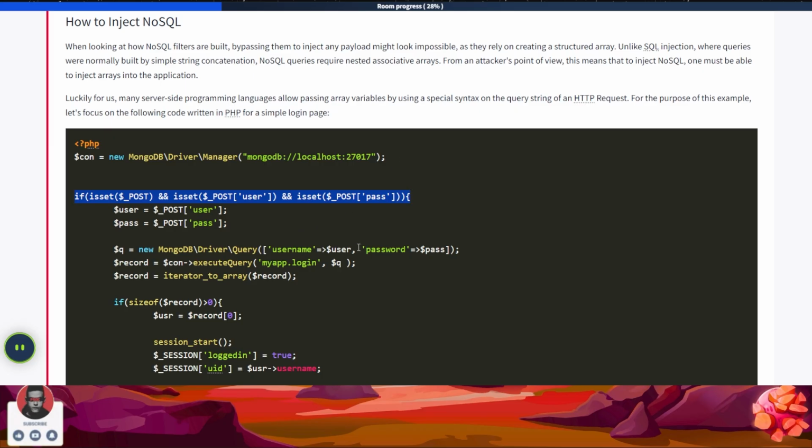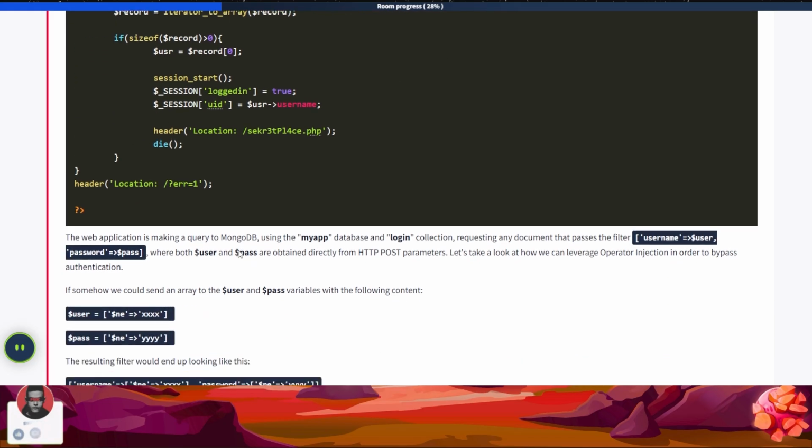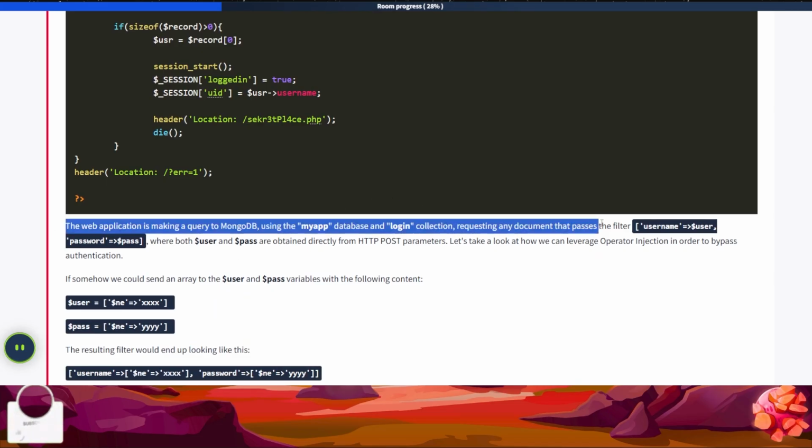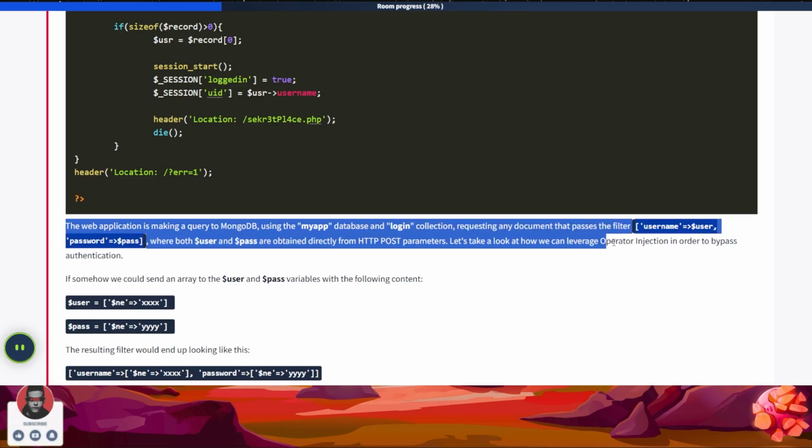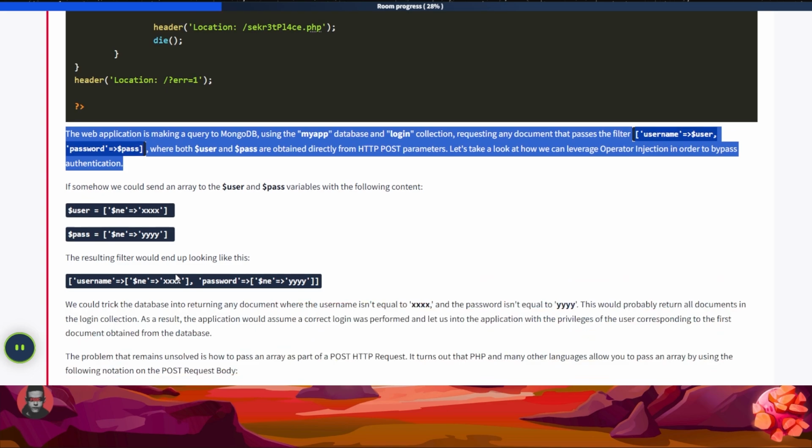The application, using the documentation, passes the filter user equal to user and password equal to password, where both user and password are obtained directly from the HTTP post parameters. Let's take a look at how we can leverage this to bypass the authentication.